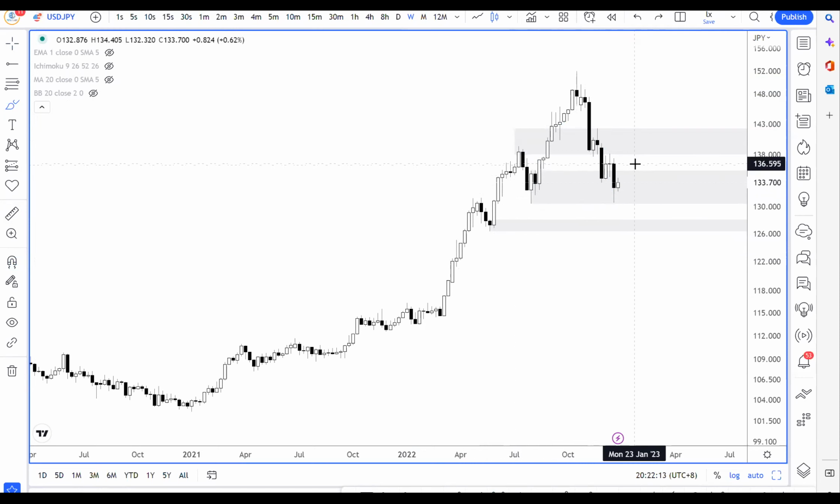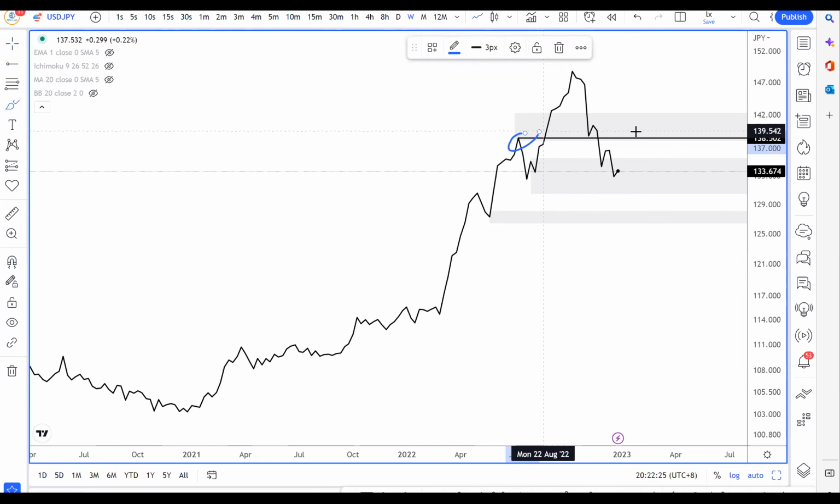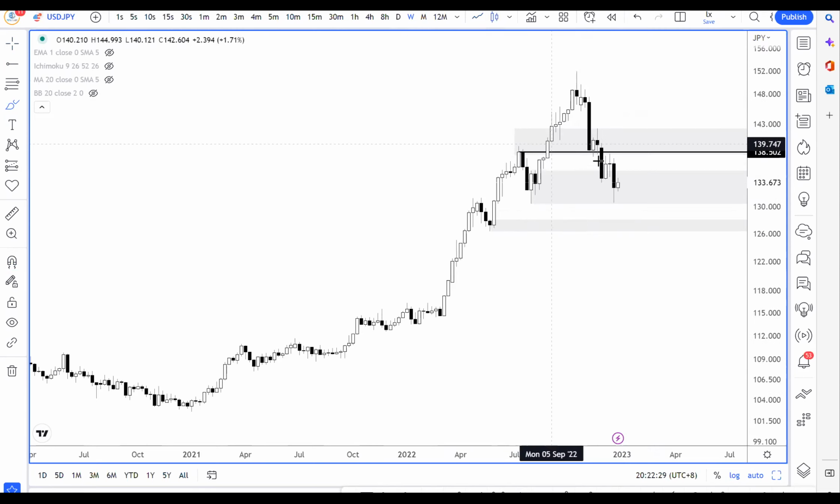Another way you can identify this is just taking a look at it in close. If you take a look at it in close, just draw a horizontal level across, you can see an area where it segregates the price nicely here, as well as this area. So these are potential support resistance areas you can consider as well. So these would be the two zones that I will consider on the weekly time frame. And you can see the pullback here.